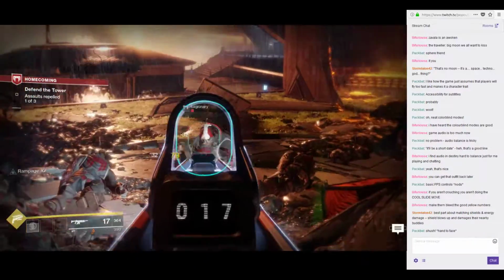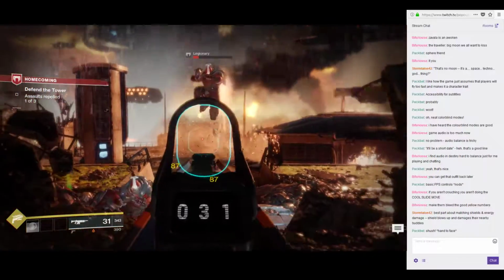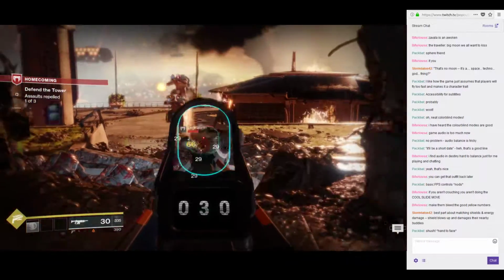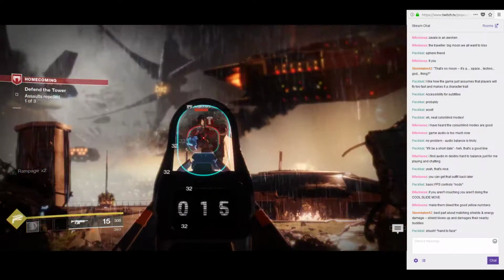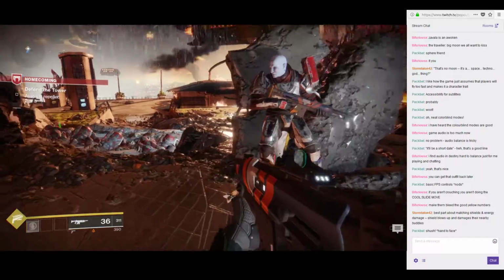So you see that yellow bar above where my guns and stuff are. That is my super bar, which is essentially the equivalent of the ultimate techniques in Overwatch.